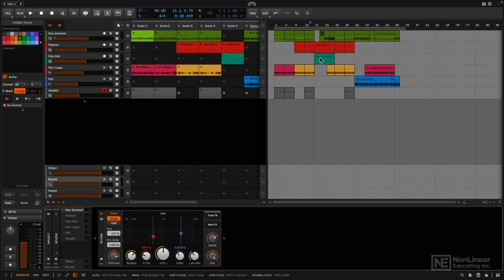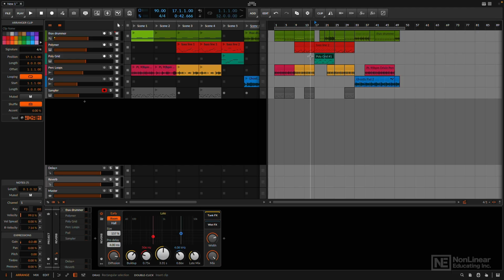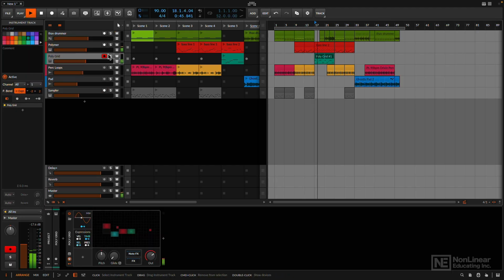So let's check this out. I think a really good candidate would be this weird sound that kind of comes out of nowhere, which is here. The other way I could send this, if I don't want to look at the effects track, when I have the inspector panel available and I'm looking at the track itself, I have my sends here. So let's just check this out. Let's give this some delay and reverb.